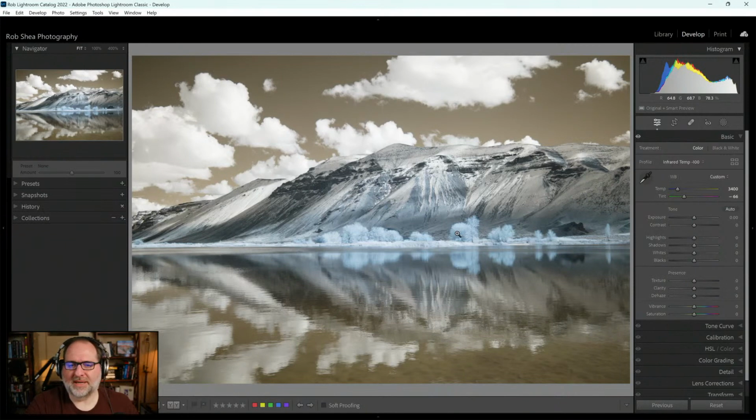I'm going to guess this was shot with maybe a 590 nanometer filter or something close to that. And this is the standard look you would expect from a filter like that. And Harold can correct us to verify what filter was used. But this is the look you would expect with what I consider to be a proper white balance, because we're taking the neutral colors in the image, things like the clouds and part of the mountains, and we're keeping those neutral white so the other colors can pop.